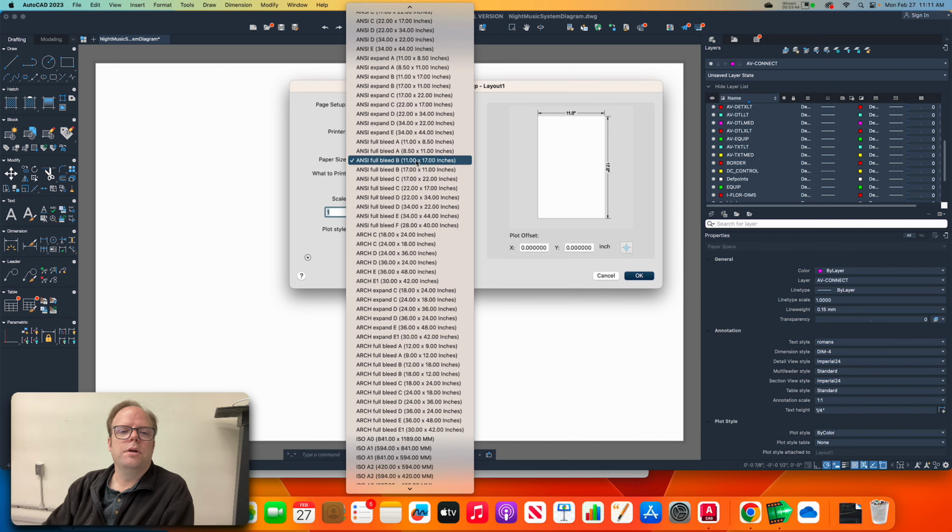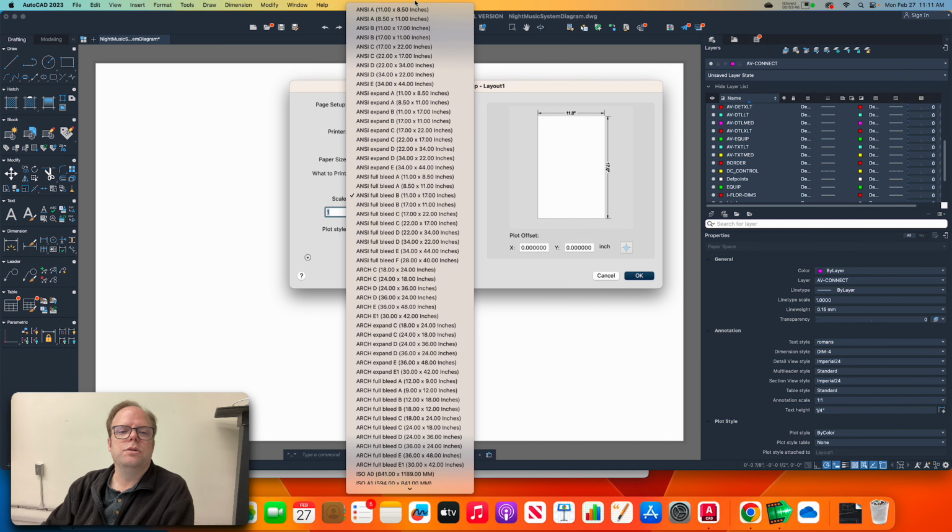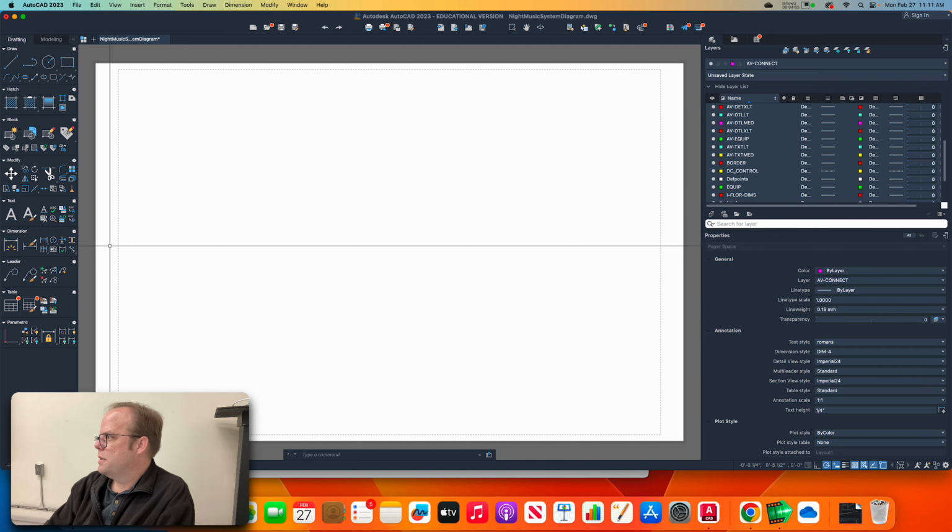So if I go to the ANSI B regular 11 by 17 and pull that up, you can see how that's going to go. You end up with a much thicker unprintable area on the left and right sides of the page.